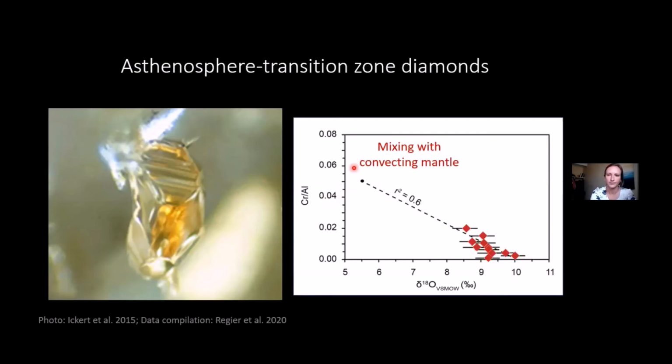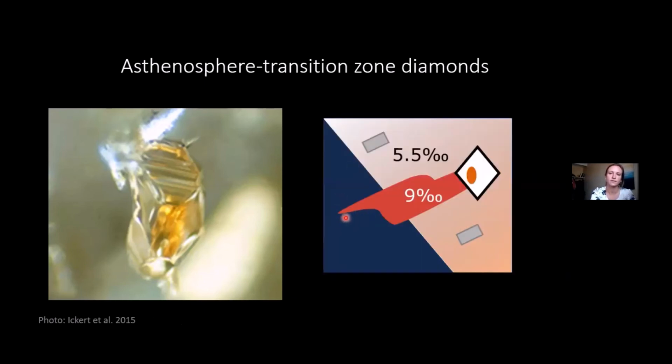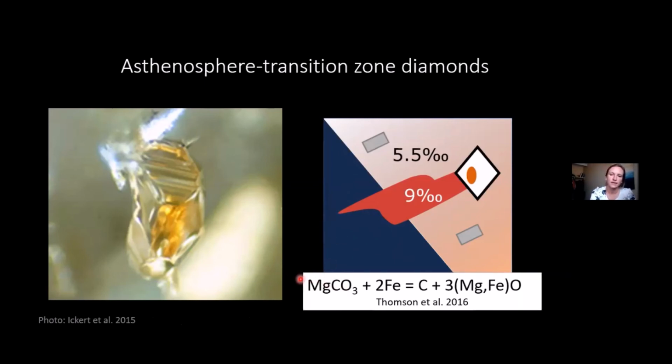And so we believe this mixing trend is showing some sort of mixing between a diamond-forming medium and the surrounding convecting mantle. So with this evidence, we think majoritic garnets and their diamonds are likely formed after a carbonated portion of a basaltic slab melts to produce carbonatitic melt. And experiments show us that carbonatitic melt, if you infiltrate it with the surrounding convecting mantle, can actually undergo a redox reaction to precipitate diamond.